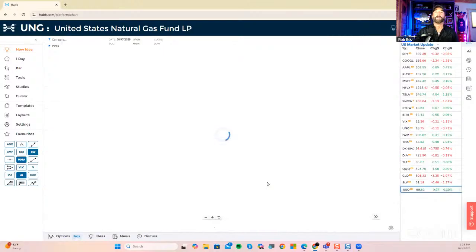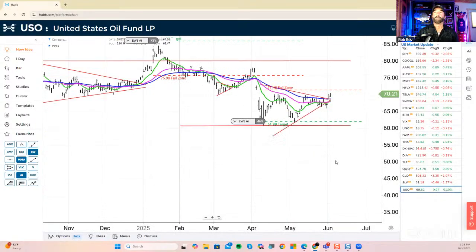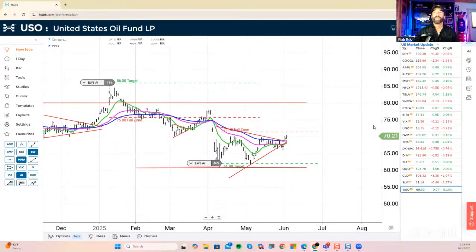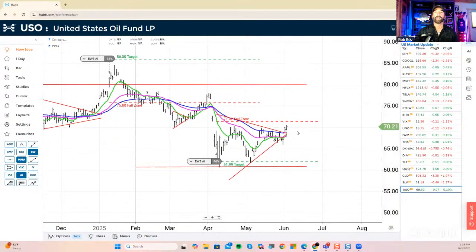Oil now, on the other hand, is breaking to the upside out of its triangle. And if we can close here today, and we don't know that yet, that would count as a follow-through day, and you could expect oil to move higher. I've said that I think oil is going to stay in a range. I moved the range down because it broke below my 65 range, down to 60 to 80, I think is where oil stays this year.